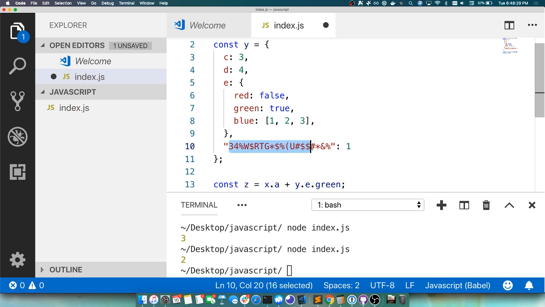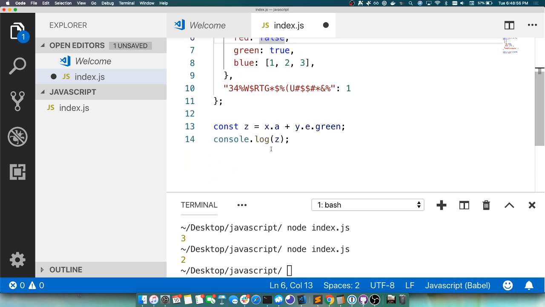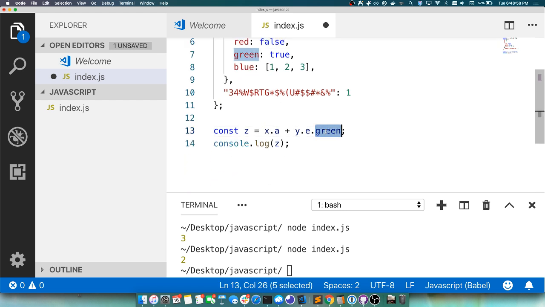And this will work the same way, but you're not going to be able to use the dot to refer to this one. The dot is a convenient thing if the names are nice, just letters, and they're just words. But if you have a whole bunch of characters as the key that are weird and have meanings in JavaScript, you can't put them right in your code, or else it's the syntax. It's not going to be able to understand what is part of the object and what is not. So the only things that are allowed when you're using this dot notation are letters and then numbers after the first letter.